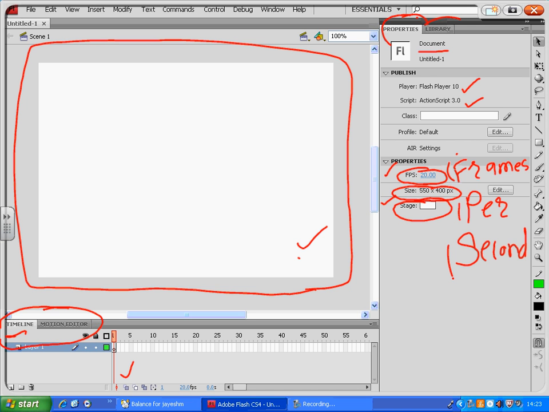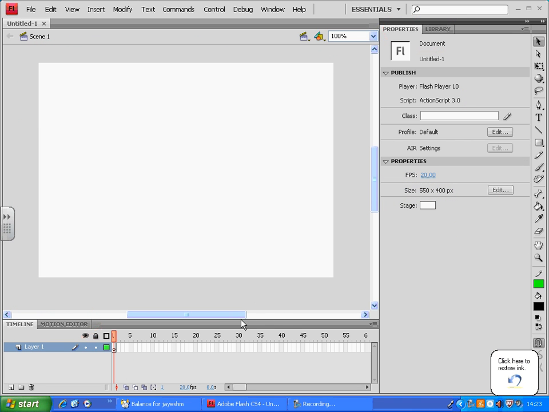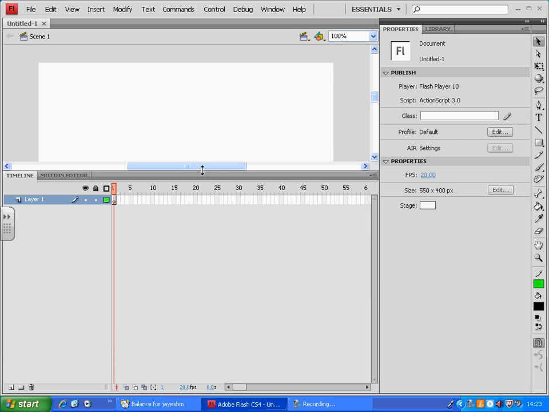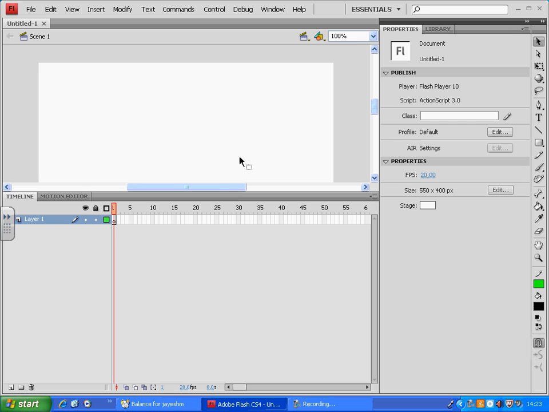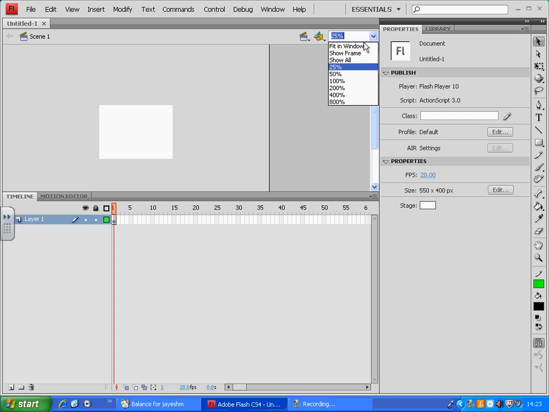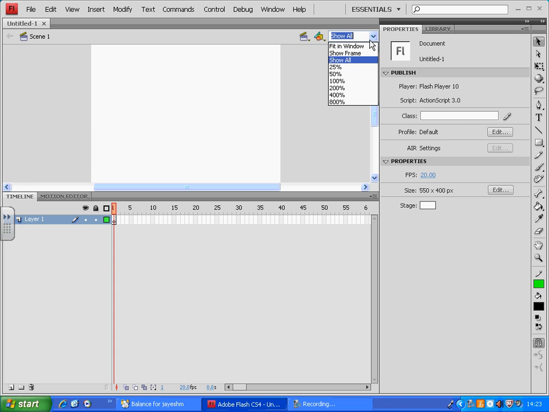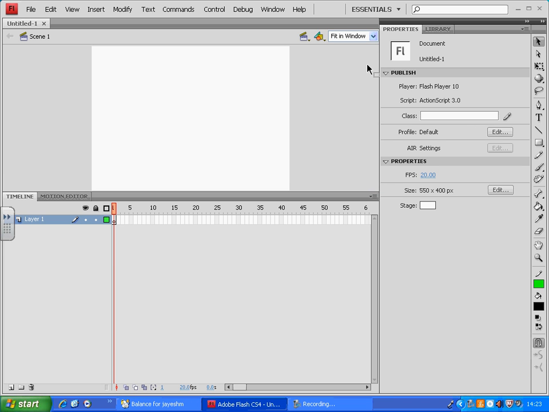Okay. Now this timeline, as you can see, let me just expand the timeline so you can see it bigger. You can obviously hold on to this timeline panel when you move your arrow on it, and you can drag it upwards or downwards, it's up to you. With the stage also, you can use this stage percentage view, and you can make it 25%, show all, or fit in window, so the whole document fits between the windows.